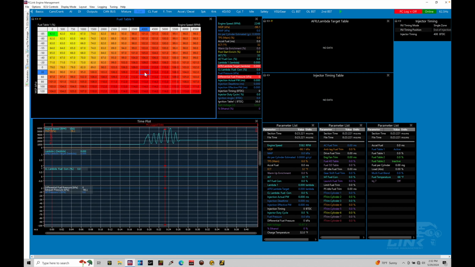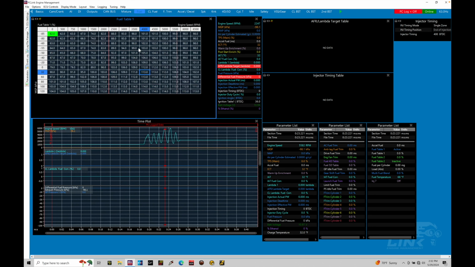So let me just demonstrate something real quick. If we're taking a look at our fuel table here, for example, we're in our fuel tuning window. If I click on the table and click H, notice right now that it's going to put a position where I'm at in the table. Notice here, this cursor is moving around. It's moving to where I'm actually operating at. So we can see that fairly clearly.